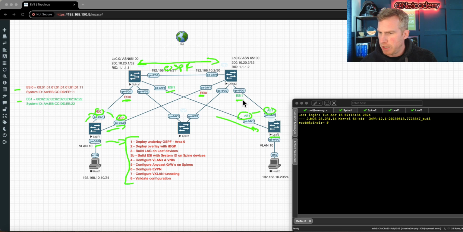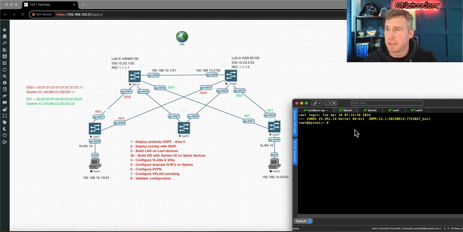So a little bit more information, and I've also just added the loopback 0 addressing and the autonomous system number for those spine devices to build that overlay. But one step at a time, let's actually start configuring OSPF. And here's my SecureCRT. That's what that network symbol is. This globe is just a virtual bridge, which allows me to remote secure shell into my virtual machine, my bare metal server, from my laptop, if you're just wondering what that is.